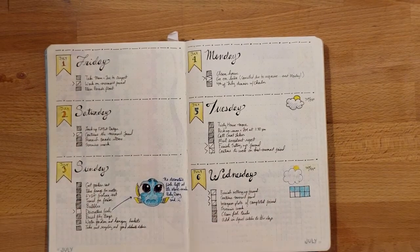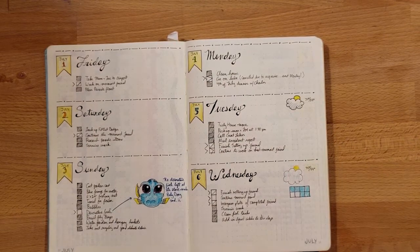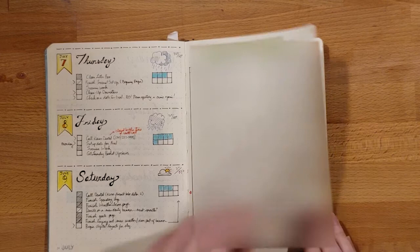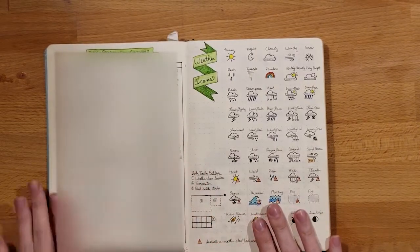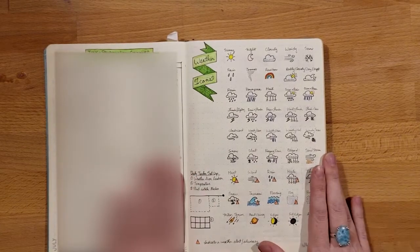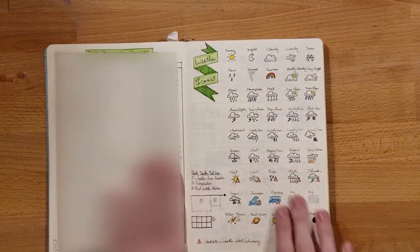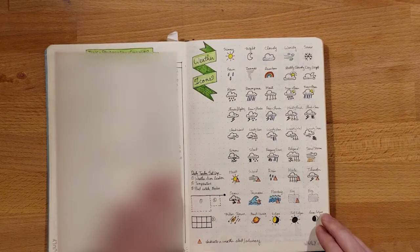I remember what I was doing when I wrote this. This little baby sad Dory is because I wanted to buy decorative fish at the party store and they didn't have any — it was just sad. You can see how stuff evolved: it went to include the weather, then I was including my water intake, and then I started to do a spending log to keep track of my finances. I have weather icons because I really love to draw these miniature pictures to indicate the weather and different events.